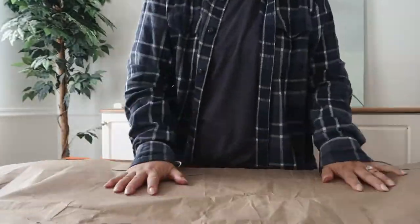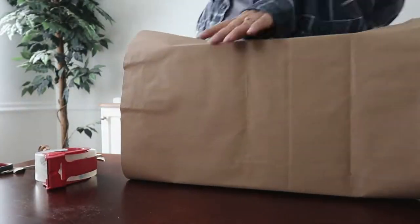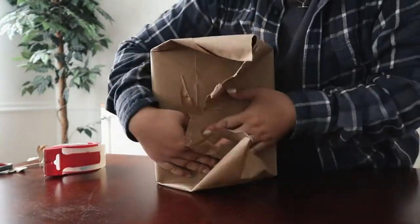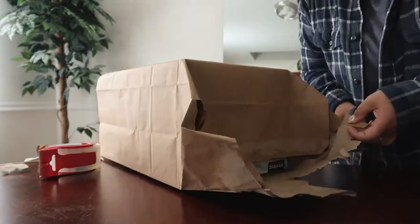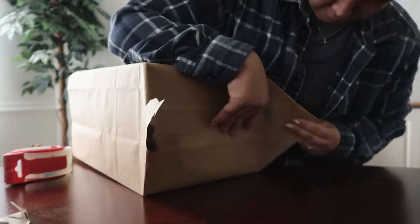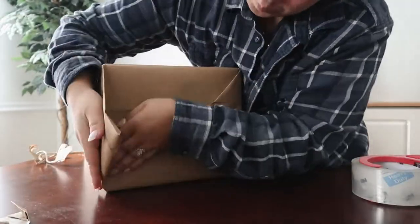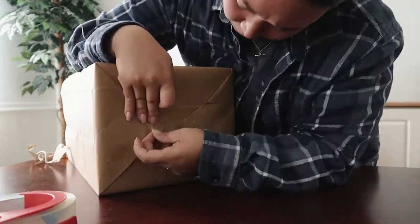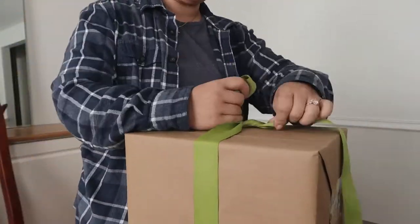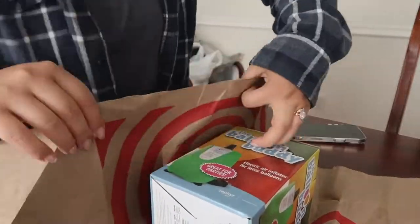I keep a little stash of brown paper bags rather than recycling them right away because I love repurposing them as gift wrap — it has such a rustic, cozy feel, especially when you wrap string or ribbon around it, or even some greenery if you want to get fancy. It's pretty simple: just cut the bag open so it lays flat in one big rectangle, remove the handles, and use it like any other wrapping paper. Here I just wrapped some empty boxes for decoration — he's only one so he's not going to know what they are anyway.